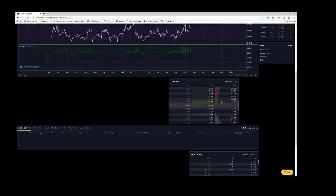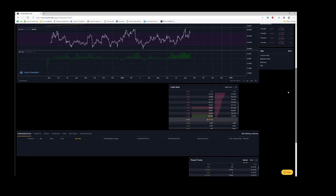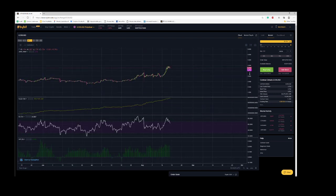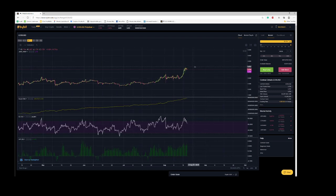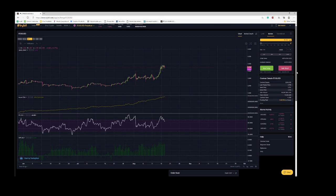The order book is right here, but I don't really pay attention to the Bybit order book because Bybit sort of just mimics what's going on in Binance. So Binance is sort of what you want to follow and lead on when you're following the price and determining where you want to make your trades. I don't recommend going in and out very often. I recommend taking big trades, taking advantage of big swings, and capitalizing off of them, and not going in and out too often because of fees.